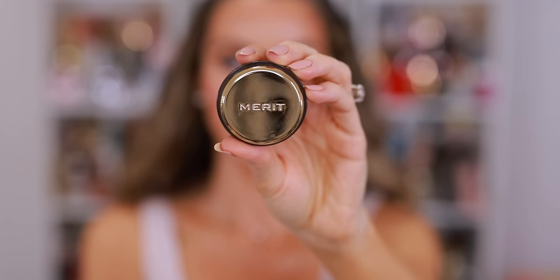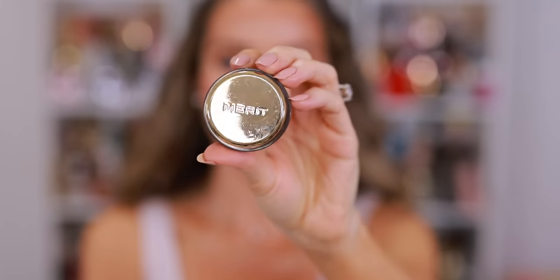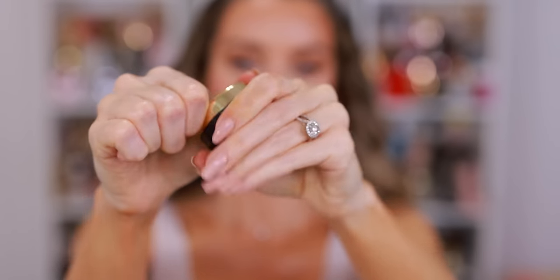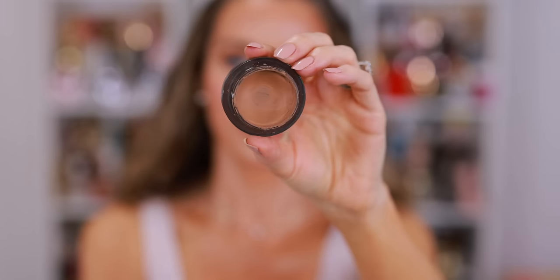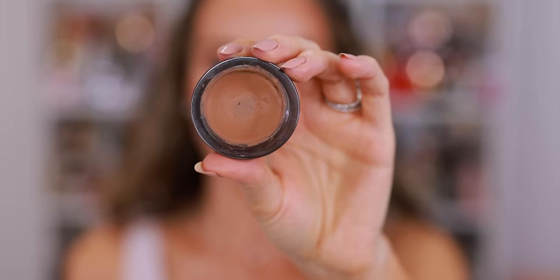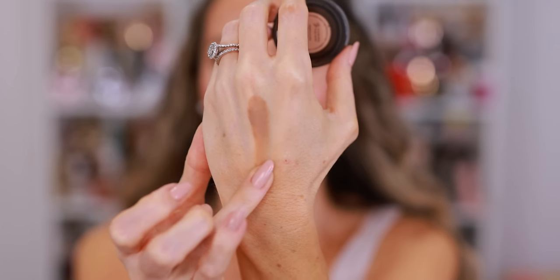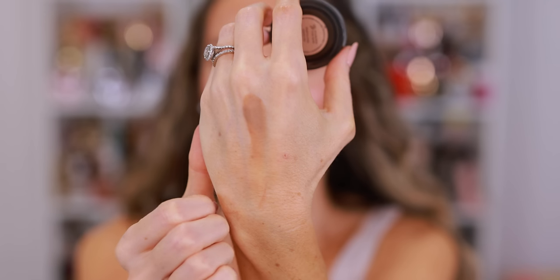As long as you apply it with your fingers or a brush and then tap it out or blend it out, it is seamless, effortless — one and done. If you are an easy, very simple eyeshadow person, I think you will love this. I hit pan a while ago and am now slowly making my way around the outer ring. I still feel like I'll get several months of use out of it, and I've been using it just about every single day for a couple of months. So it lasts a really long time — this product is an incredible value.